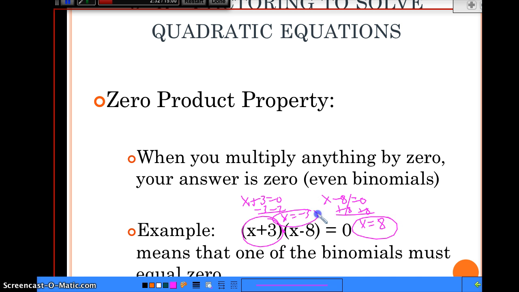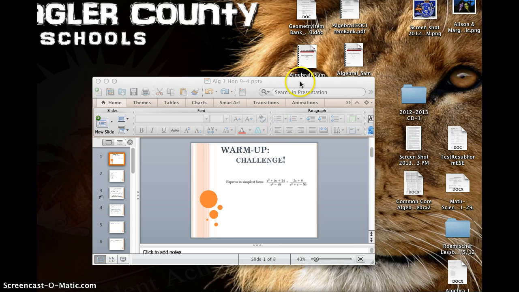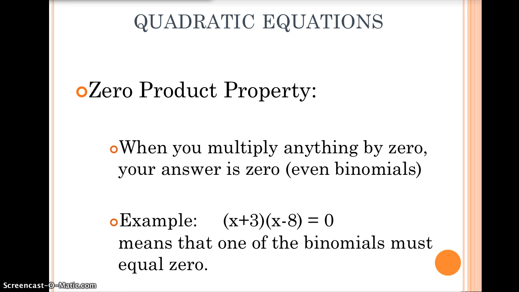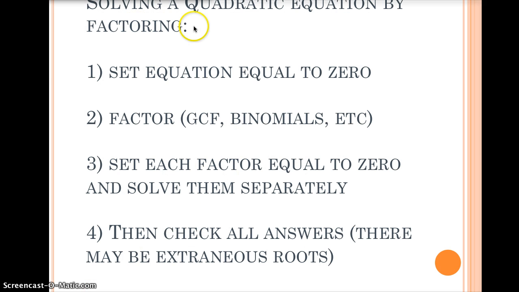Now don't forget, you got to make sure you check these answers to see if they work. This problem is simple because, or simpler, because they've already factored it for us. We're now going to get into ones where we have to factor them ourselves and then break them apart and set them equal to 0. Let's first go ahead and write down the process, which is right here, solving quadratic equations by factoring. Please put me on pause, copy this down, and then I'm going to go on to the examples. So please put me on pause right now.